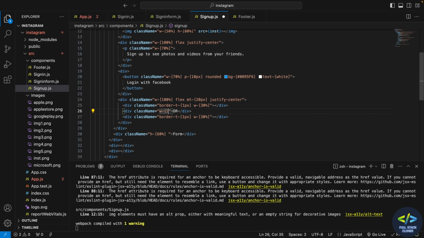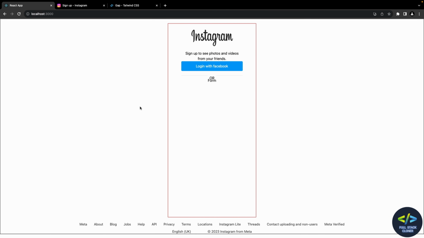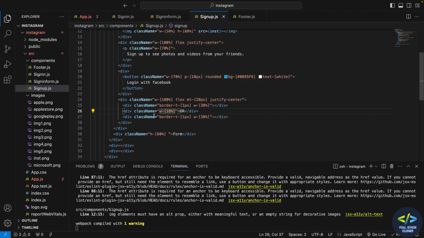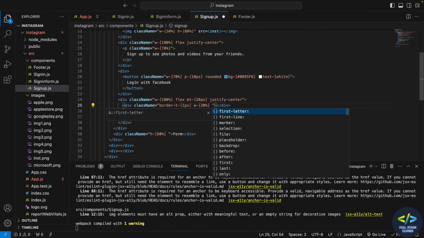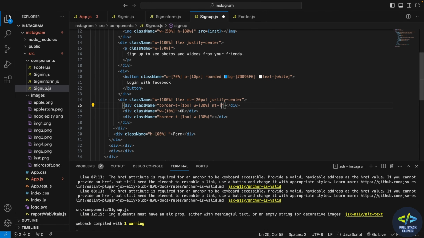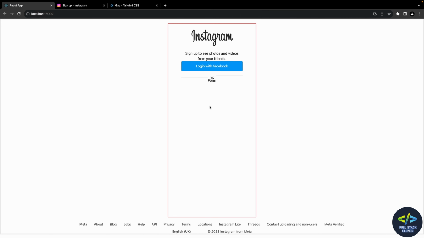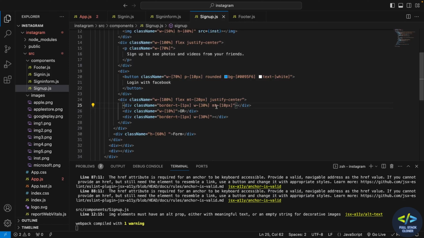Now I will give a width of 10% to my OR, and let me see how it appears. This is how it appears, but as you can see, the OR is too small. And let me finish everything. I will give a margin top of 10 pixel to my left line, so that it appears to be in the center of the div along with OR.